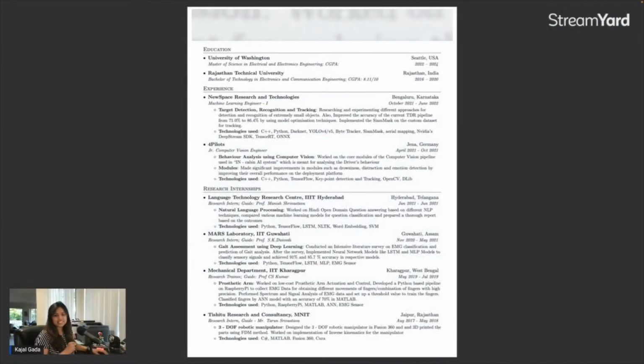All right, let's take a look at today's resume. First impression, I've already spoken about the two-page thing, but the other thing I want to talk about is that this looks very clean and concise. And there are very quick words that pop out, which is great for a resume. For example, computer vision engineer, Mars laboratory, mechanical engineering, IIT.